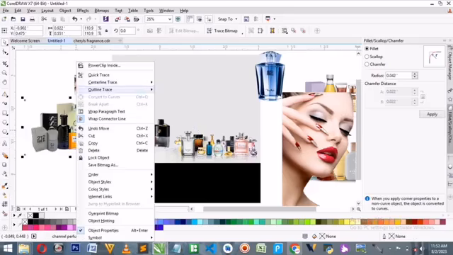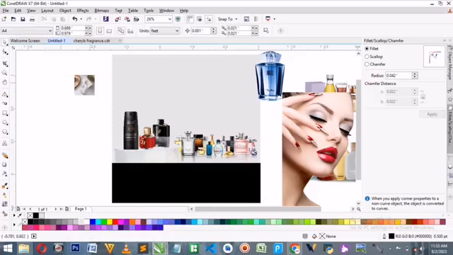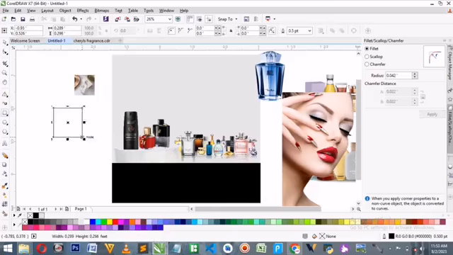Alright, the next thing I want to do is draw my rectangular tool. I click on my rectangular tool, then I just draw any size. Then I can come over here and adjust the size. The size I actually want to have is 0.267 by 0.267. That's the perfect square shape.